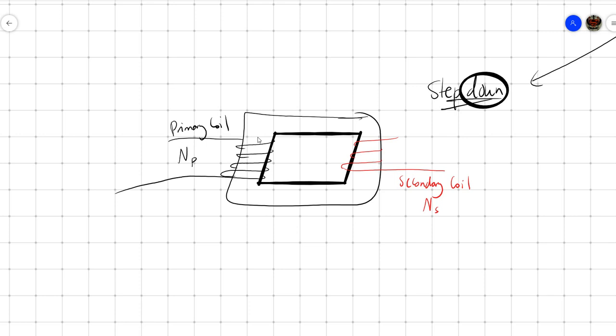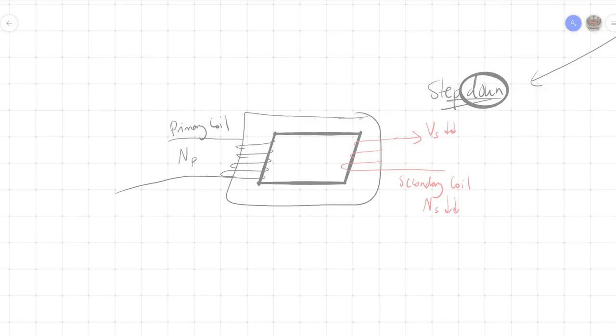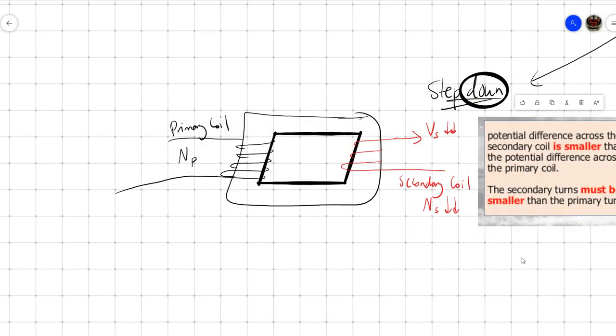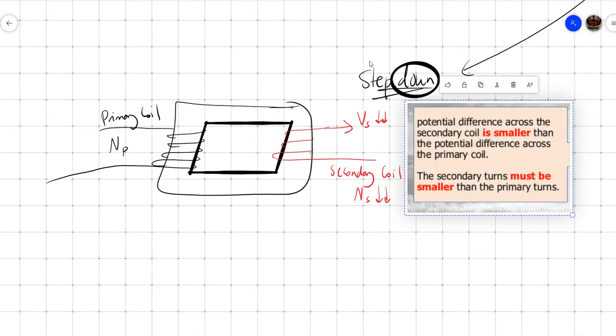Now, look, the number of turns of wire here is less compared to the other one. So what's going to happen is the voltage that we get from this, VS, the voltage secondary, is going to be lower. So that's how we get it. Now, think of it: where do we use this? A step down transformer is used normally in your adapters.